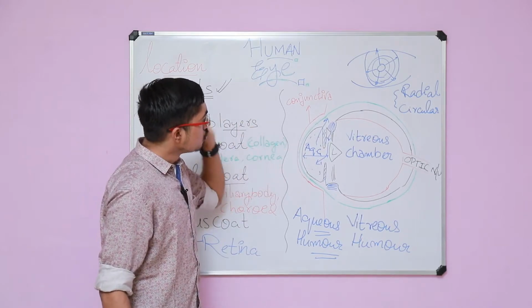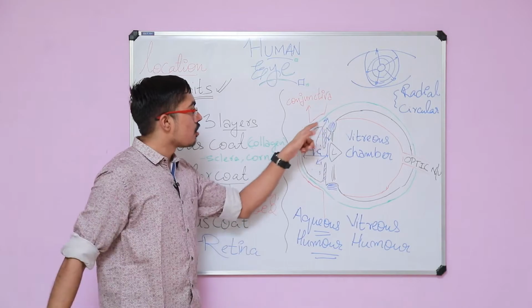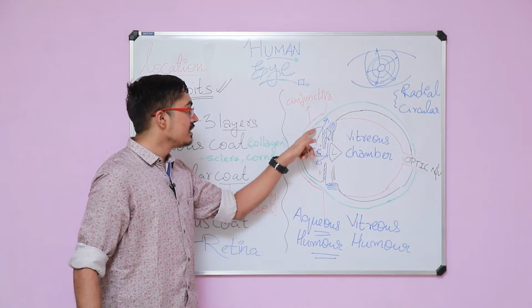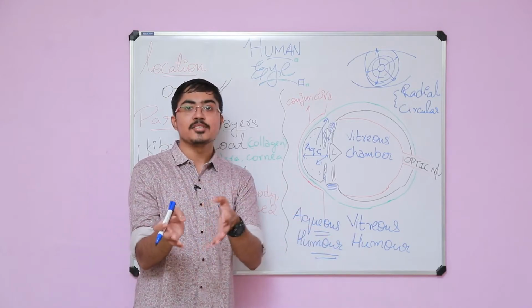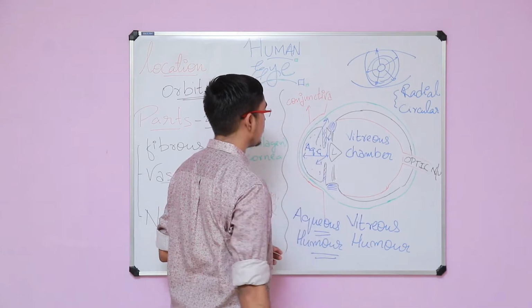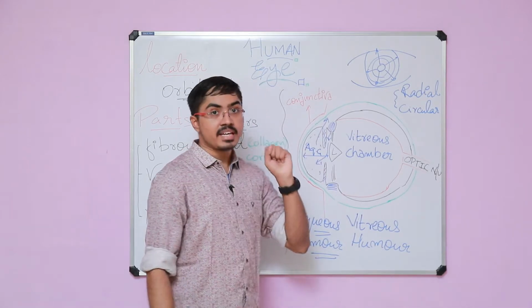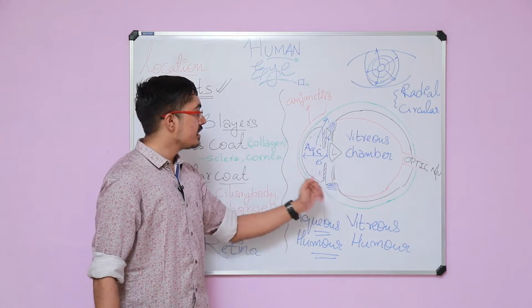It is actually removed from the eye through this angle. See, this is an angle between the cornea and iris. In between this angle, we call it the iridocorneal angle. Between the cornea and iris, you call it the iridocorneal angle. So through this, the aqueous humor is taken away, and that will be taken through some veins, and it is drained into the venous system of the body. So that is how the whole thing will be present over there.